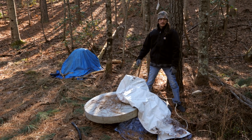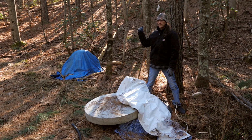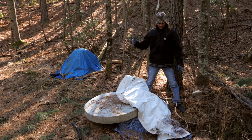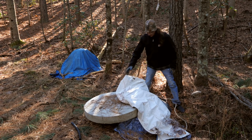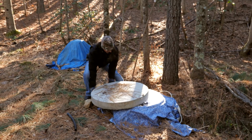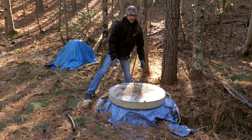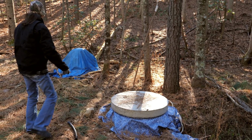Could be the pressure tank, could be any part of the line all the way up. I think probably it's actually the pipes underneath the trailer, and it's hard to tell. I haven't been under the trailer yet, but this is good news. This hasn't frozen, so we're putting this back together. That thing is super heavy. All right.